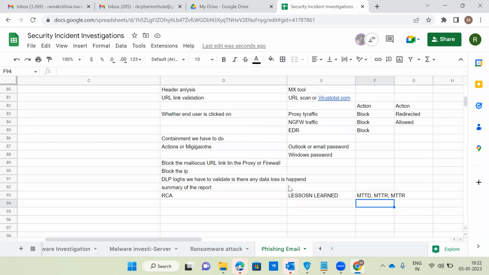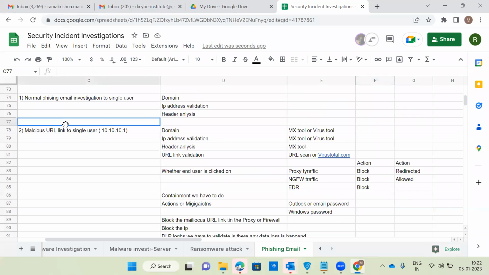We'll follow those steps, and finally, instead of taking 4 hours, it will now take only 45 minutes. It's nothing but mean time to identification, detection and recovery also taking less time. So you have to say all these things in the interview. MTTD, MTTR, MTTI. These are technical words.